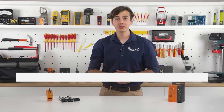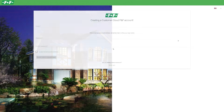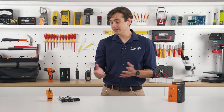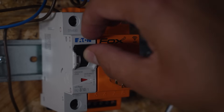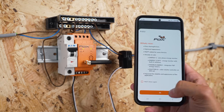The installation should not bother you. I suggest first creating an account on the FNF cloud and downloading the FNF application. Then you give the device to someone professional who will connect it properly and won't burn down your neighborhood. All that is left is to add the device through the application and enable connectivity to the cloud.